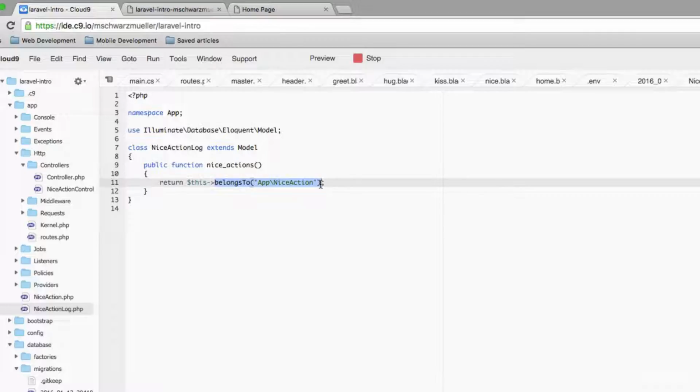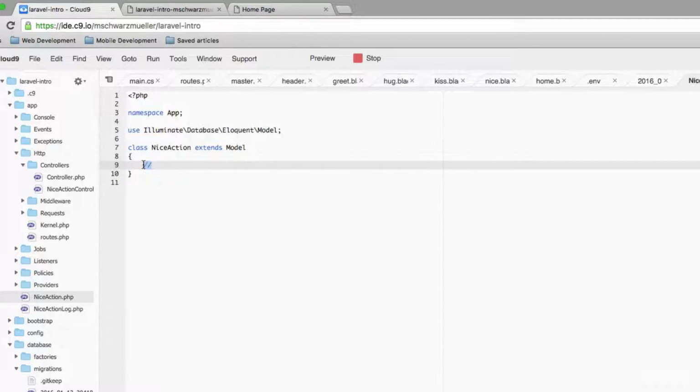That's because we will have a one-to-many relation. Our nice action log will always only have one entry per nice action execution. But a nice action might have many entries.